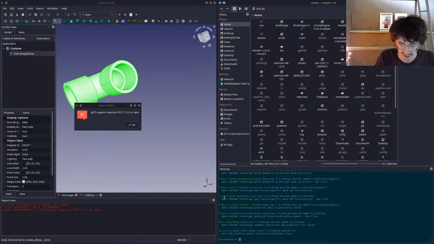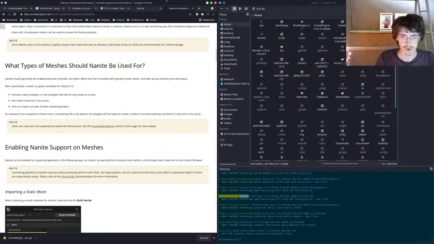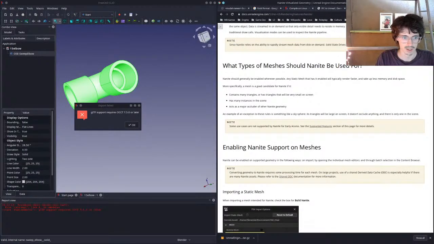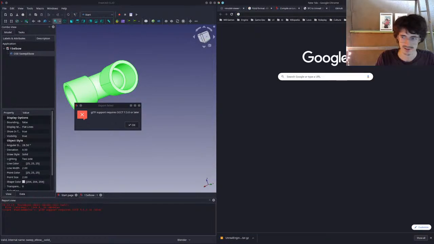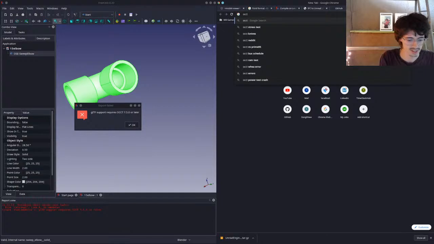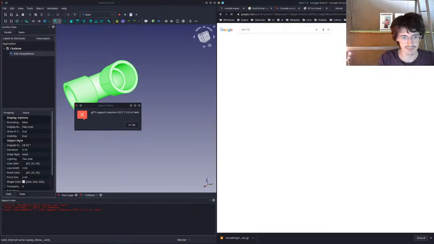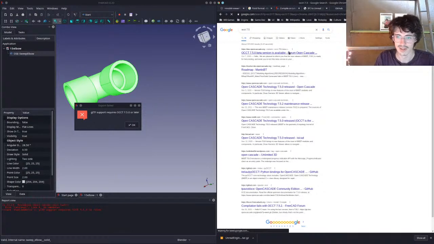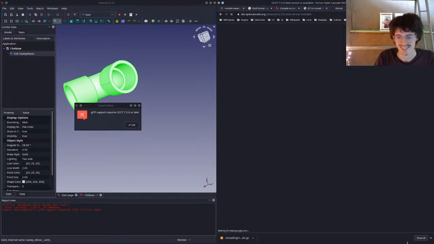I thought we had the dev. Why is... Wait. Okay. OCCT 7.5. Let's get it.